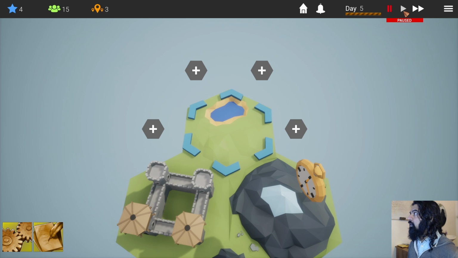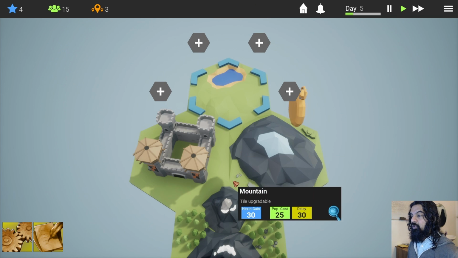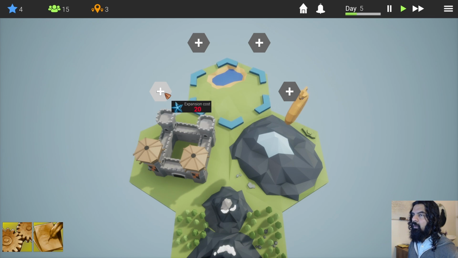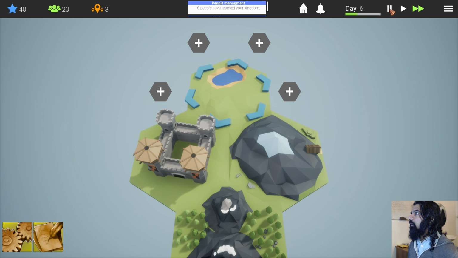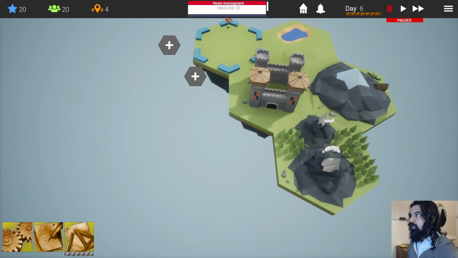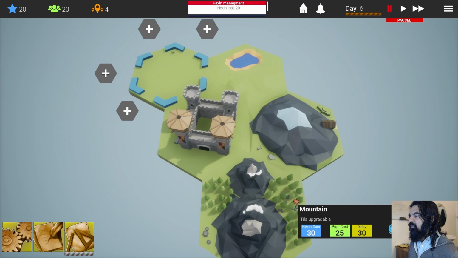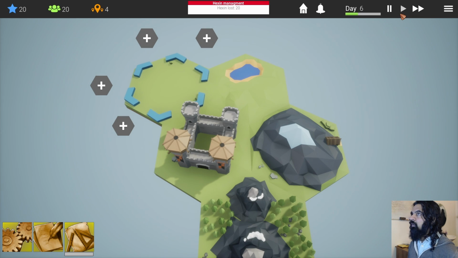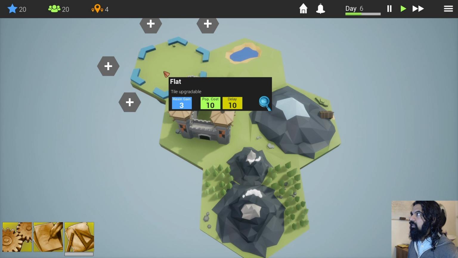Pond. Yeah, okay. Not the greatest start. 2 expensive things and a pond, but I guess as long as I'm not getting a choice, it's probably fine. Okay. Let's just do that. Population 20. I'm actually gonna save. Wait for 2 days for the mountain, I think. Just because the mountain gets us 30 hexens versus 3.